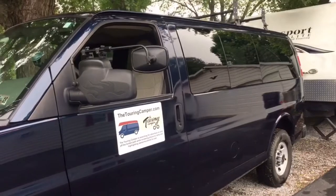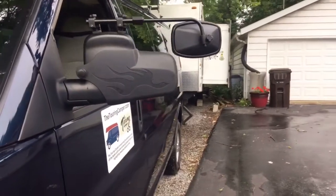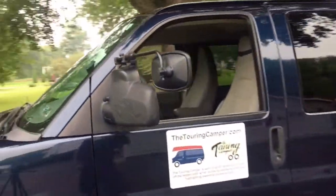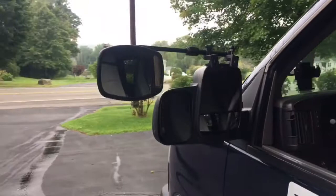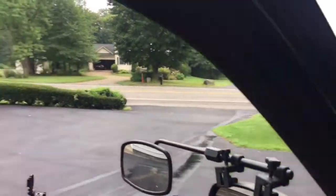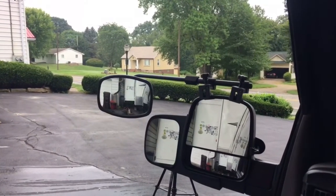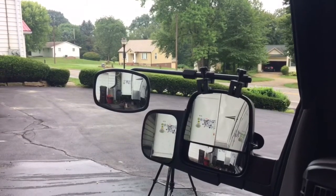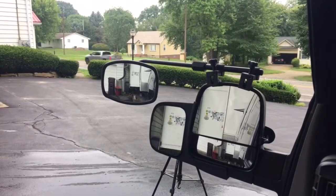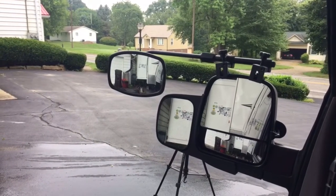We're back and I hope you liked that time-lapse of me putting this on there. I went ahead and put the old extra towing mirror on as well, just to show you the significant difference. I can already tell you there is definitely going to be more visibility behind the camper. I pulled the camera up pretty much where my head is and you can see that the new tow mirror gives me significantly more viewing. I can actually almost see around the slide out, which is currently out because we're starting to get loaded up for a trip.